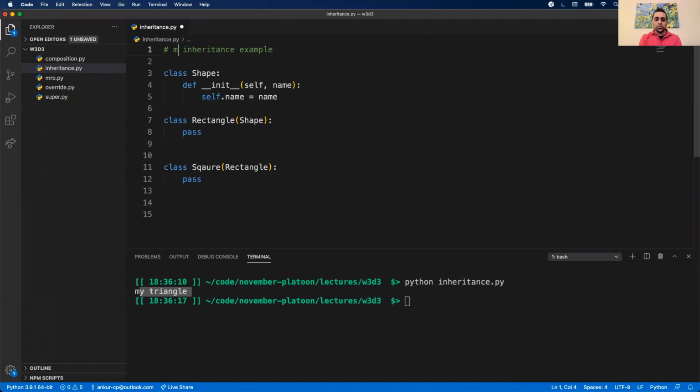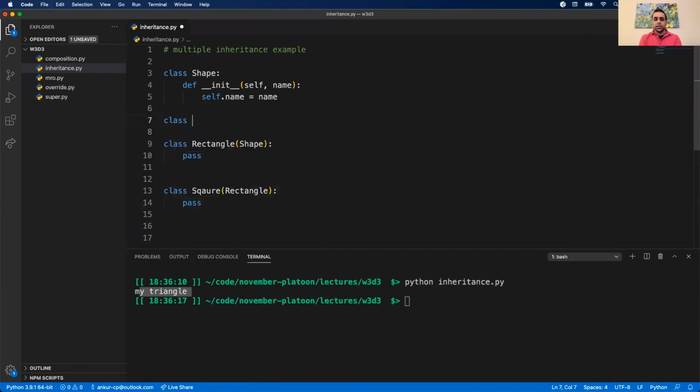So we want to do a multiple inheritance example. In this case, let's say we want to do class round. And then I'm actually going to get rid of this. Actually, let's make this 3-dimensional. All right, so we might have various methods or attributes attributed to a 3-dimensional class or object. But in this case, I'm just going to pass and create something called cube.